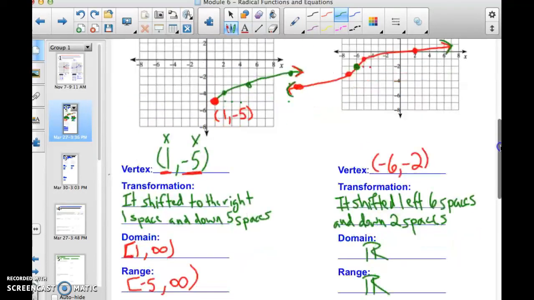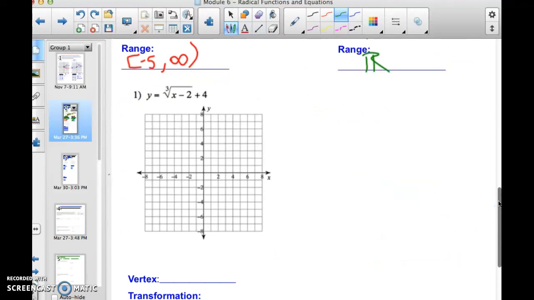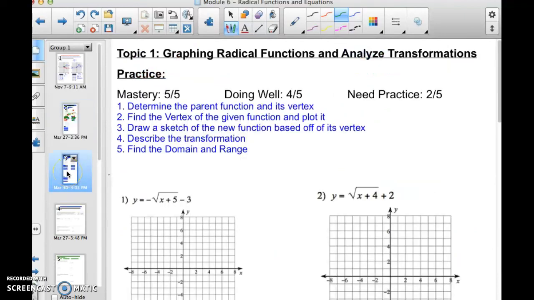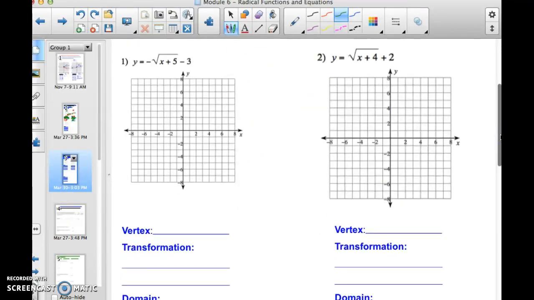Alright, so I give you 4 practice problems to try. Please try out 4 of these. Stating the vertex, drawing a sketch of it, telling me in words what the transformation is doing, and then also the domain and the range. Now, be advised, number 1 on this page is negative. So instead of going up and to the right, it should go down and to the right. Good luck!